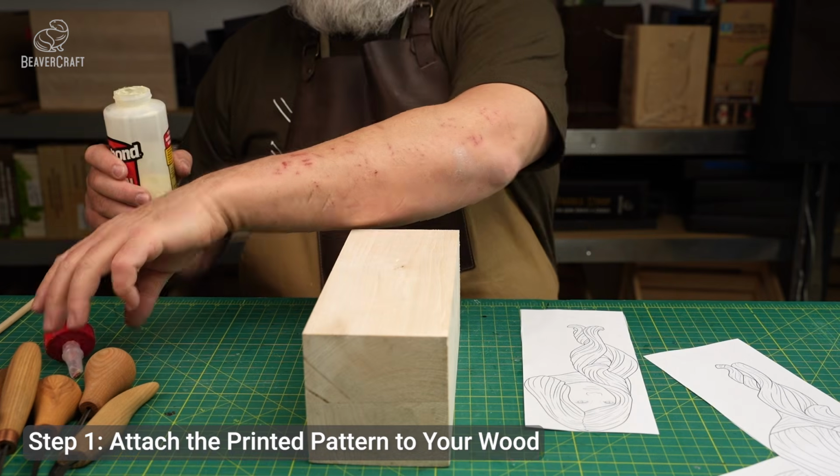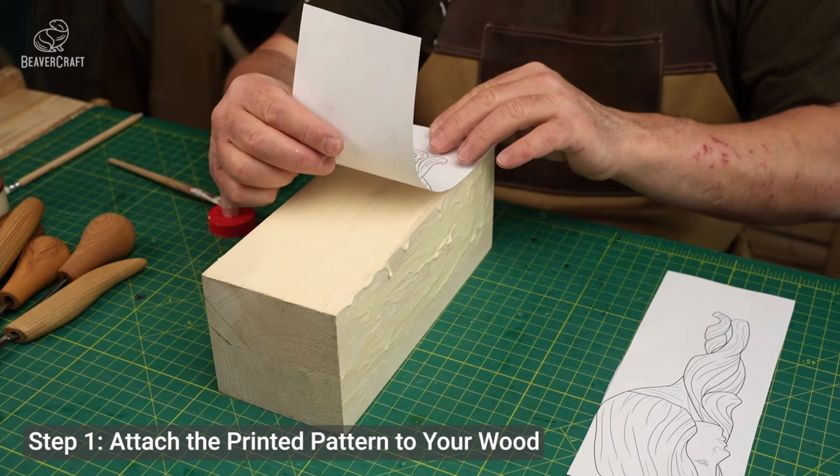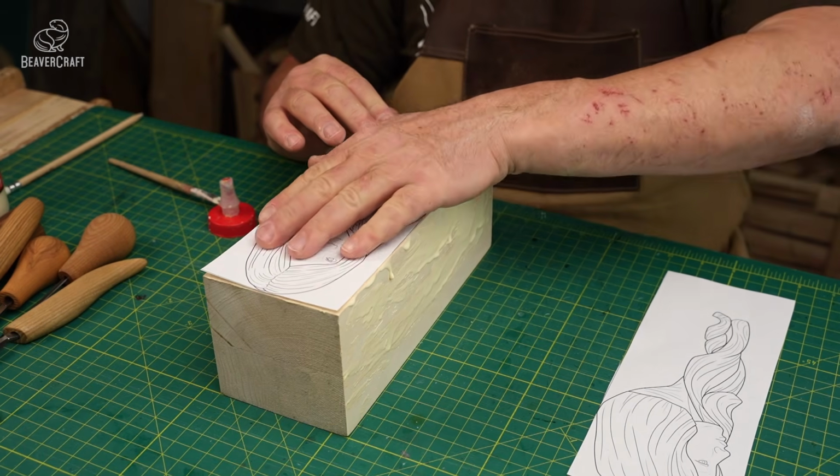Start by gluing the printed pattern on 4 sides of the block. This keeps your carving on track, especially with flowing curves like this. Just apply a thin layer of glue, line up the pattern, and press it down smoothly.